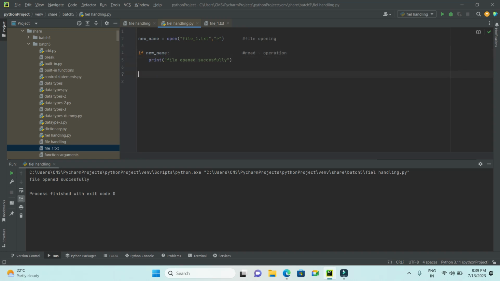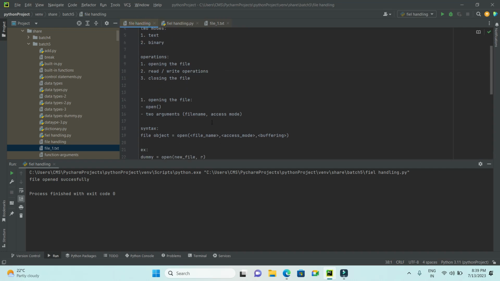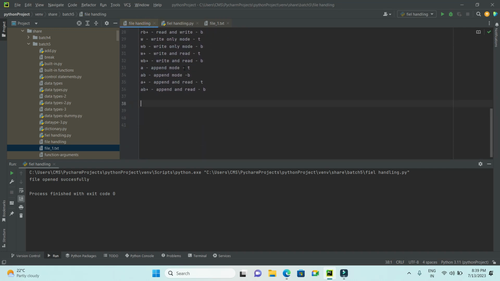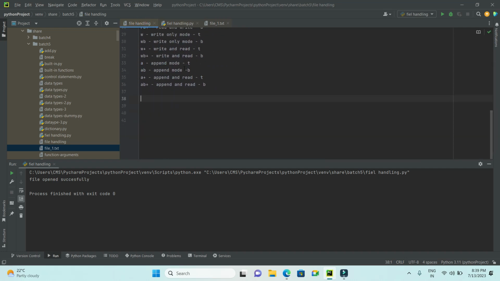There is a syntax: opening the file, operations, then the third one, closing the file, the close method. Once all the operations are done on a file, we must close it through our script using the close method.